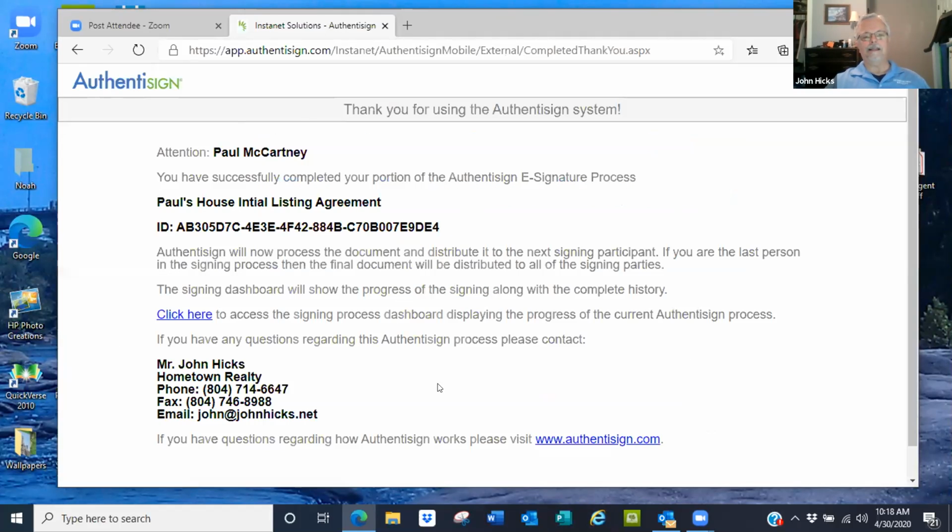Once again, they get that same screen with the number. And now all signings have taken place. That is the entire creation and signing process. Any questions about that? Yep.